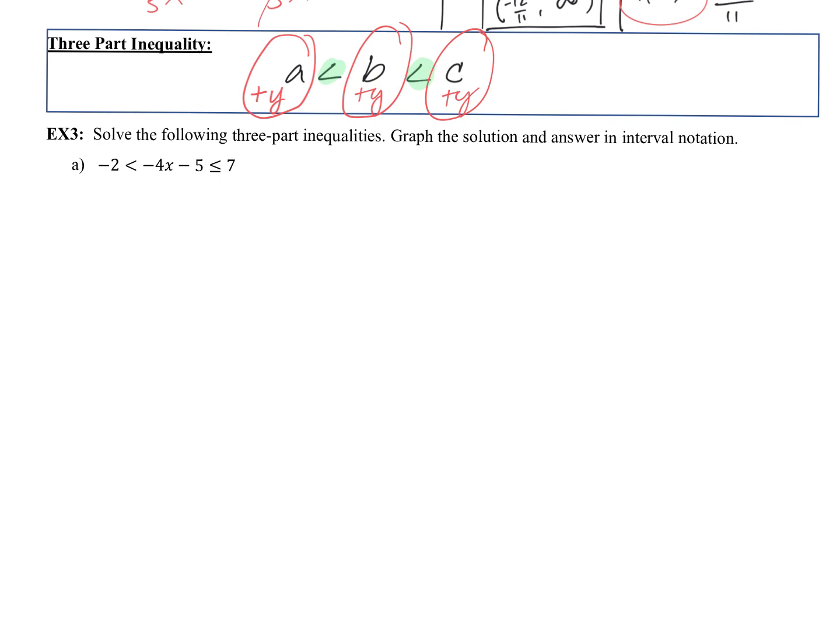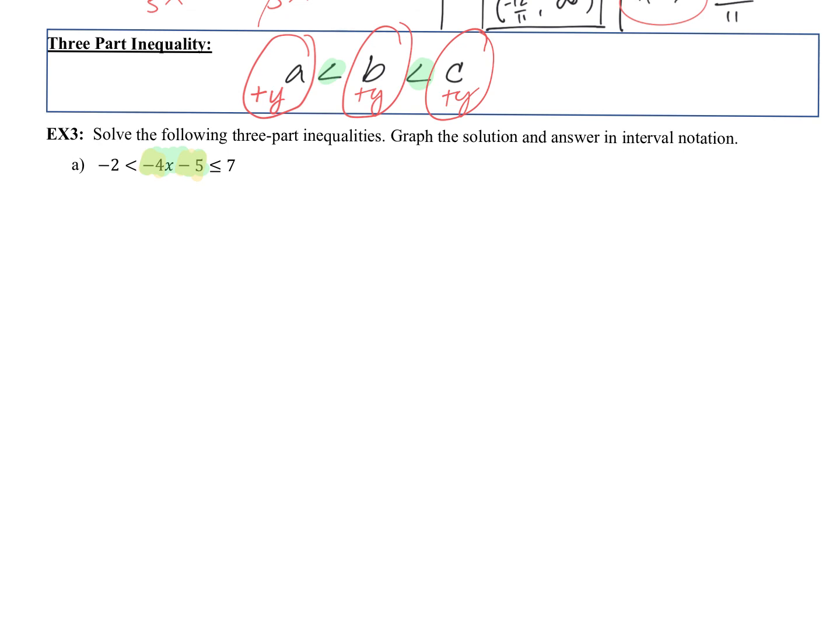So usually what will happen when we're given a problem is our variable will be on the inside of our inequality, which means we're going to try to get rid of everything on the inside except for x. So that's our plan. Keep x on the inside, get rid of everything else. So if I'm looking at this, what is keeping x from being by itself? Well, we have that minus 5 and that negative 4. 2 things that are keeping x from being by itself, which means I have 2 operations to do. I always like to do the addition or subtraction first, and then I do the division and multiplication if I need to.